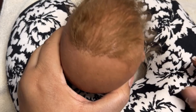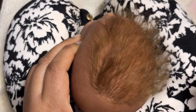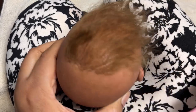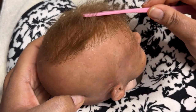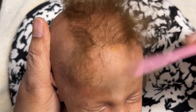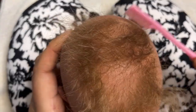Completely rooted Steven the way I intend to root him. He's not going to have hair all the way around. I wanted to make a neat hairline here. This is pretty good. And his hair is going to be swept basically like that.